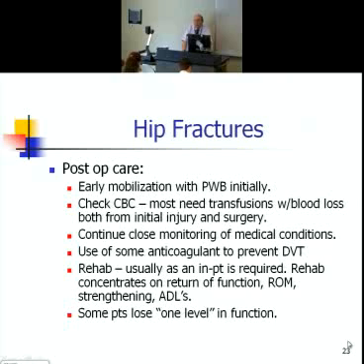If they're on their own, then they have to be functioning at a higher level to be able to tolerate the home environment. Some patients do permanently lose one level of function. What do I mean by that? A patient who may have been walking just fine may have to resort to the rest of their life with a cane. A patient who was using a cane now may need a walker. So that's what I mean by one level of function. It doesn't happen to all of them. I'm just saying it can happen. And if it does happen, it doesn't necessarily mean you, meaning the team that took care of them, did anything wrong. It's just the nature of the beast.